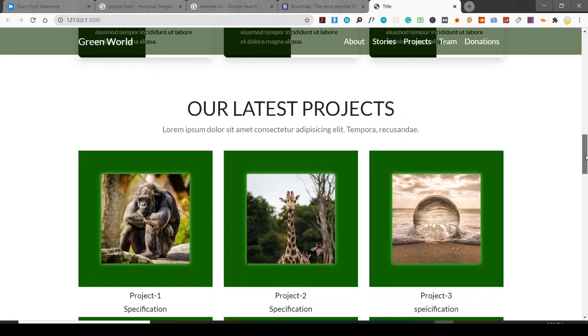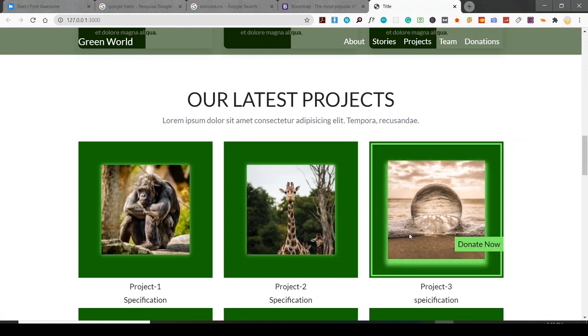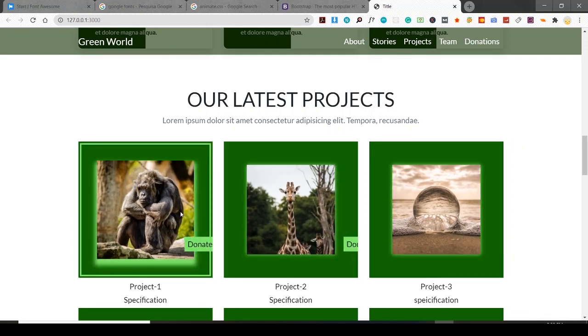Then this is the latest projects section. Yes, I have changed some of the design of this section. You can notice there is a shadow, a very nice glowing shadow, behind the image. Then when I hover over it, it has a border that trims it, and a donate now button appears. And if I hover over the image, it also glows. It has a grow and glow background. The image has a grow and glow CSS effect. So I like this way for all the images.